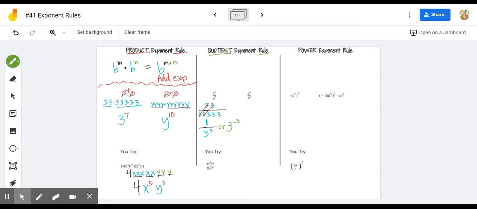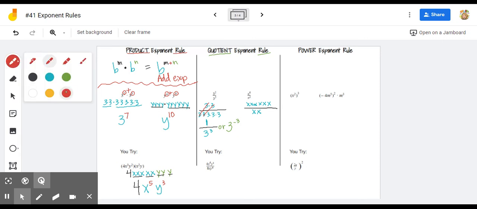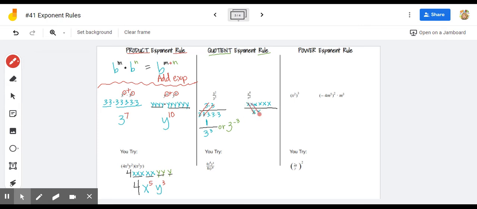That's pretty cool. All right, now let's try this other example here, x to the 6 over x squared. So am I top heavy by my x's or am I bottom heavy by my x's? And according to what we have here, guys, 2 of those x's from the bottom will reduce with 2 of the x's from the top, which means we are definitely top heavy by 4 x's.